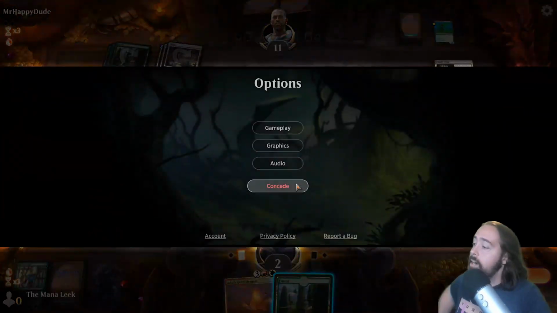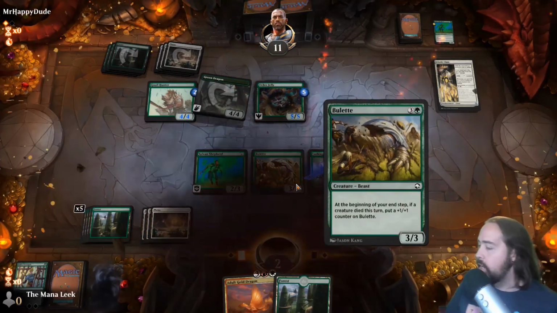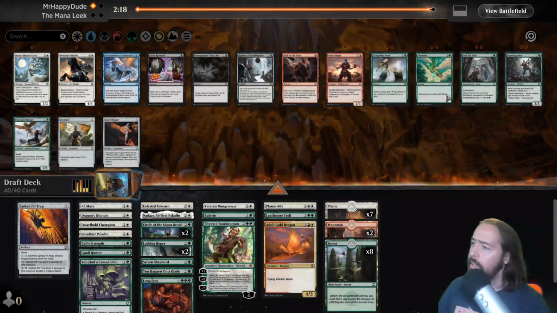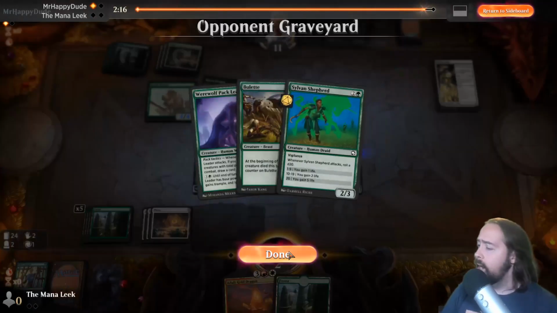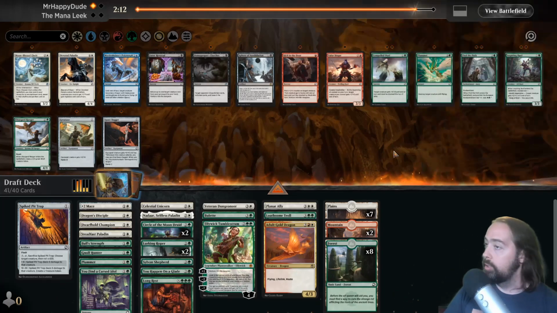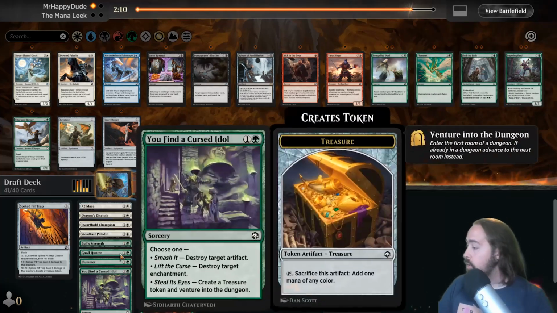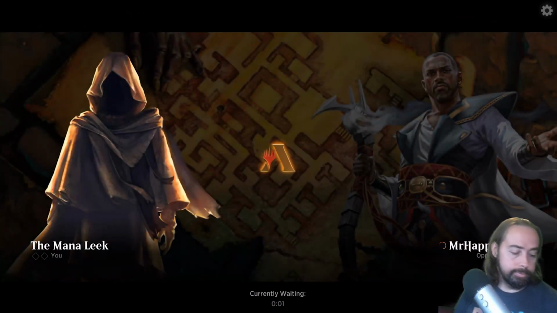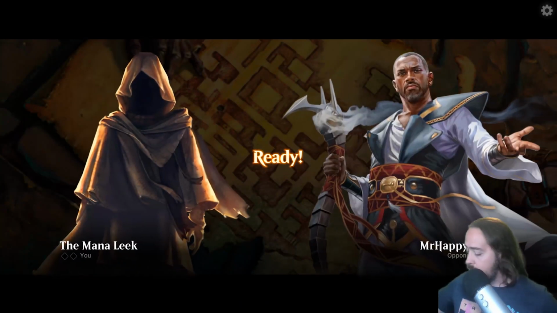Yes, we'll die to rares. This format's a pile of crap. Well, they have 1 dragon. I guess that's acceptable for 1 plummet. They have a great cursed idol target. This format sucks.